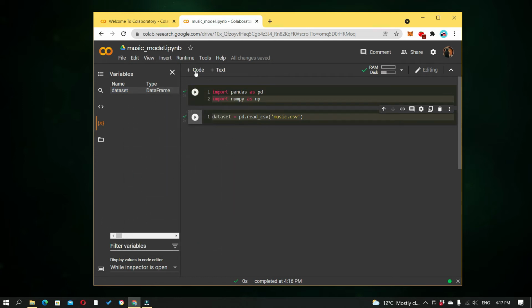Let's get into another cell. I'm going to separate my dependent and independent variables.